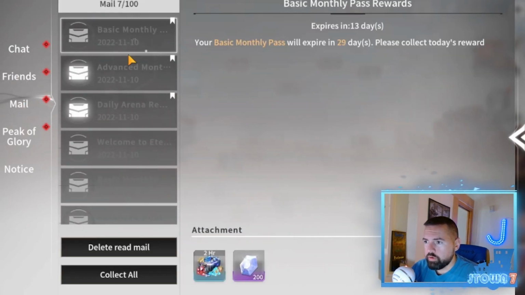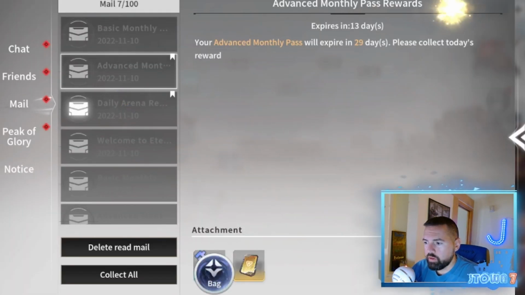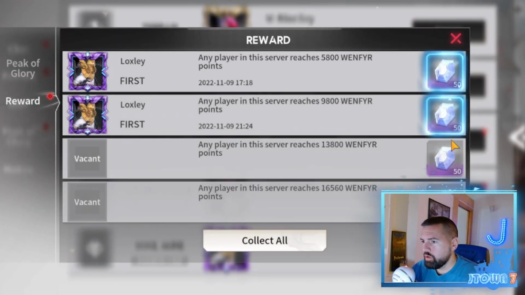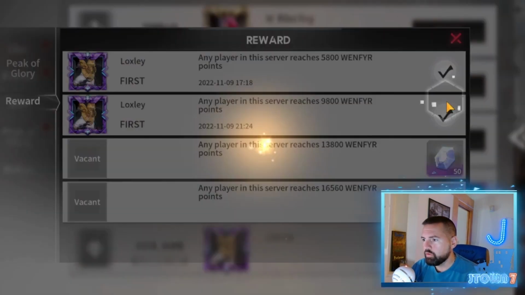Your mail, where your different rewards or your past rewards will come from if you bought any of the monthly or weekly passes. Arena reset rewards. Peak of Glory are like people who've done certain achievements, the first person to hit these certain levels. Based on that, everybody in the server gets a reward.